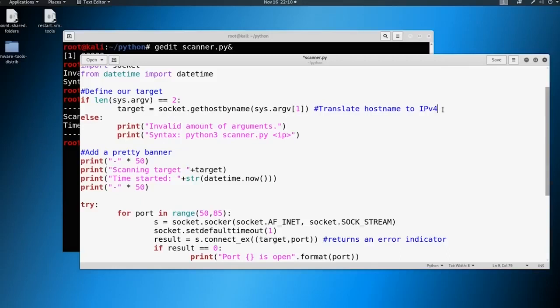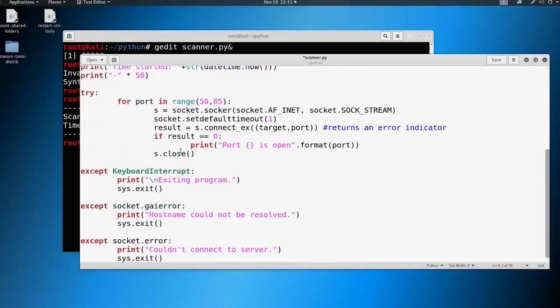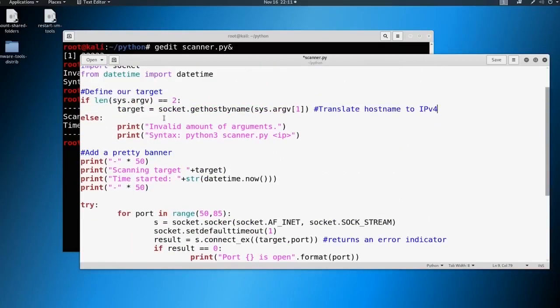Right now, not that big of a deal. We're writing this for ourselves, so it doesn't have to be perfect. But if we write this for somebody else, if we put this on GitHub, we kind of want all those errors to be handled. And that's where these exceptions come into play, and these if statements at the beginning come into play as well, so we can handle those errors and exceptions, and we can really start thinking logically about how an end user might fat finger something or break a program or do something even maliciously, possibly.